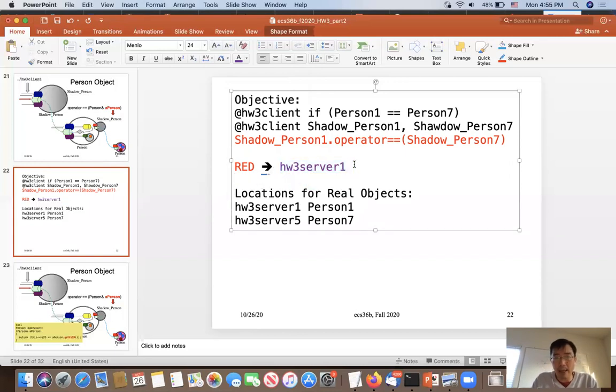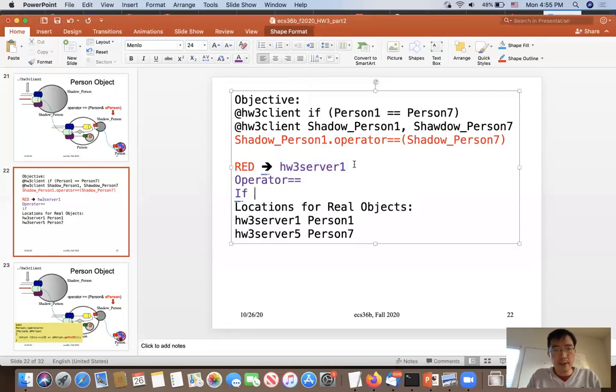Now you're going to write down the code. The code of operator equal equal looks like this. Let me write this down very quickly: if this VSID is equal to a person dot get VSID, something like that.